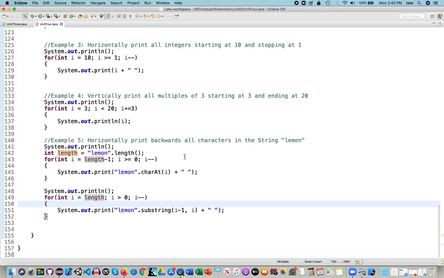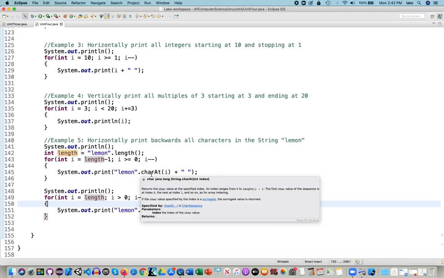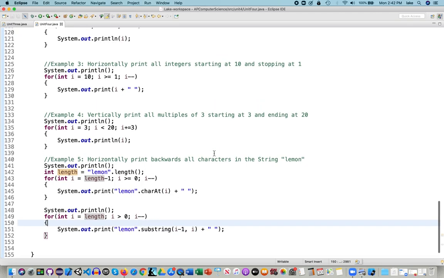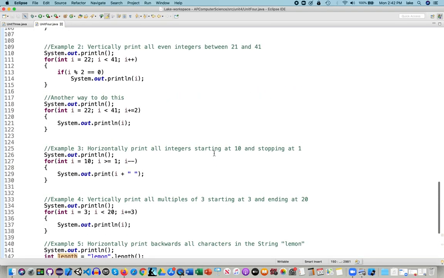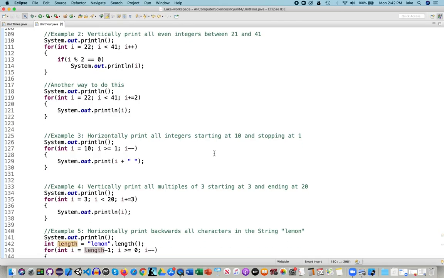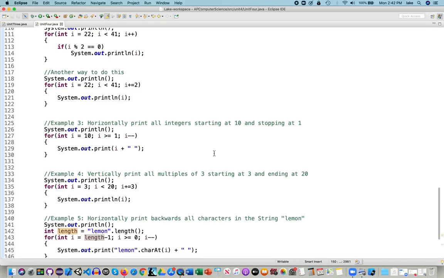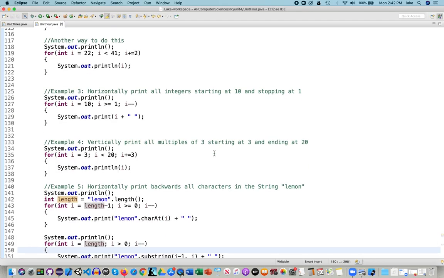Now, coming up in the next section, we will do a lot more of these, but we'll be doing a lot more complicated, more involved loops that can do some really neat stuff. Again, this is the loops. This is the start of it. We did all of them. Next, a little more complicated loops using strings, using characters, using all types of data types, doubles, ints, and so on. And then finally, we round off this section with some switch statements. Okay, that's the end of it for now.